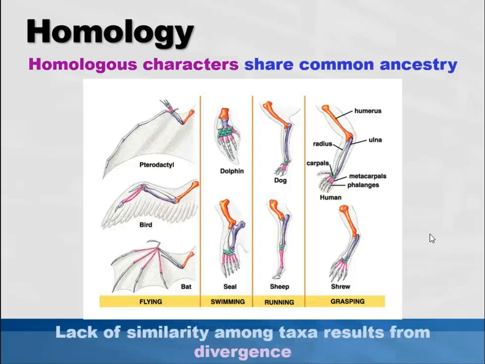Okay, there is this lack of similarity, because you have divergent evolution. So even though you have these common structures, they are in fact all different in some way, and they're used for different things. That is because different pressures have been placed on each of these organisms, and so they have changed over time, adapting to those pressures. We'll talk about that when we talk about natural selection. But homologous characteristics are an example of divergent evolution.